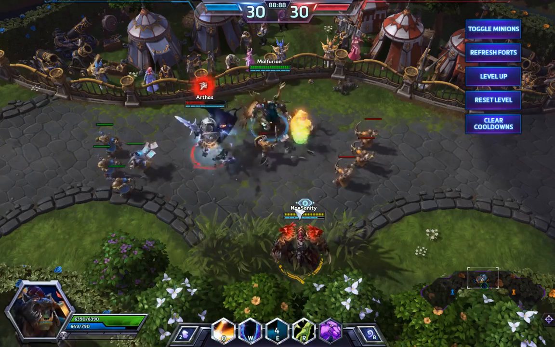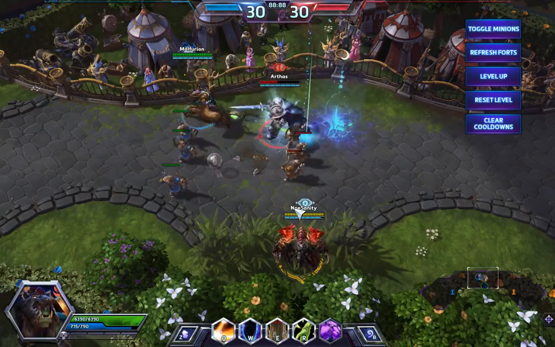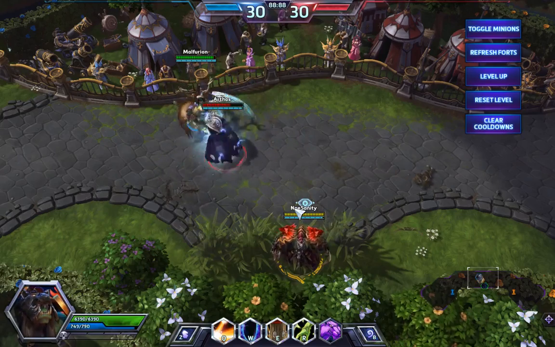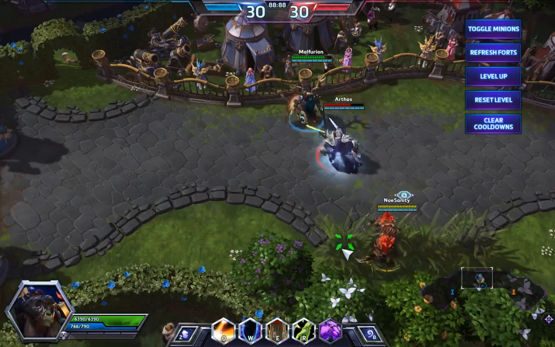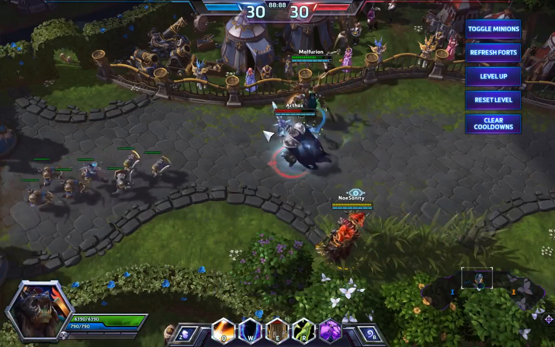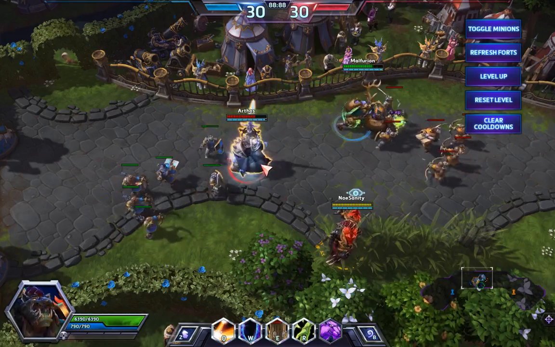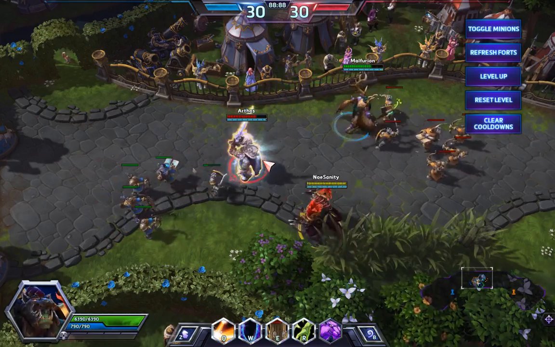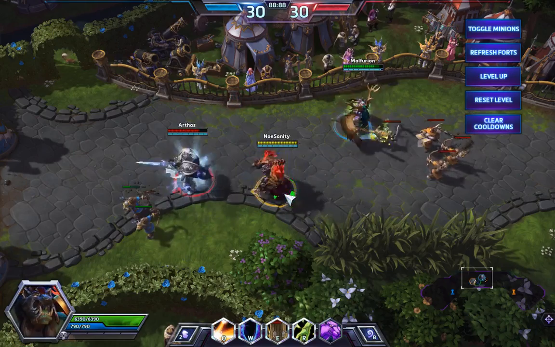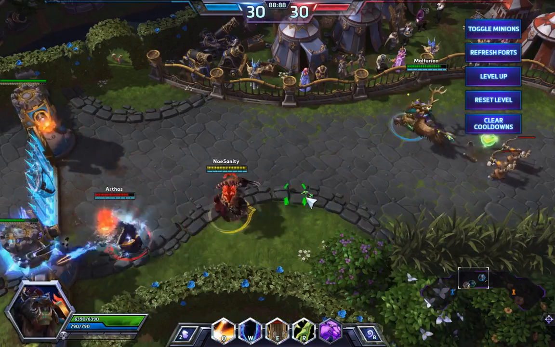Luckily enough, Arthas is a great hero to go against because he heals really well. I'm going to let him get Malfurion a little bit low. Let's go. Now, it does have a short delay, so you can't use this at like 1% most of the time. Arthas, you're really bad at your job. I'm going to stand here and try to lure him. No! Arthas, come on.